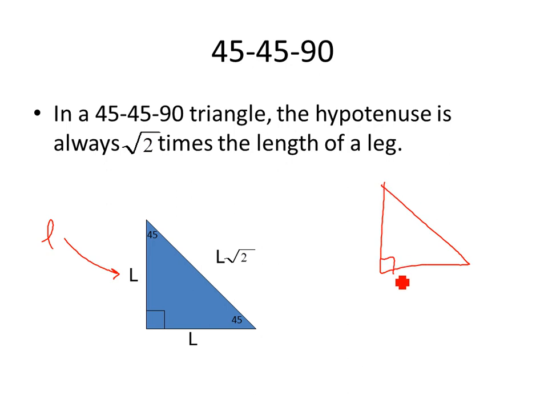So if you have a triangle and you know it's an isosceles right triangle or a 45, 45, 90 triangle, the very first thing I want you to do is draw these little arrows across from the angles. Across from both 45-degree angles, label those sides L. Across from the right angle, label that side L times the square root of 2. Every single time you see one of those triangles, you go in and you label the triangle that way.